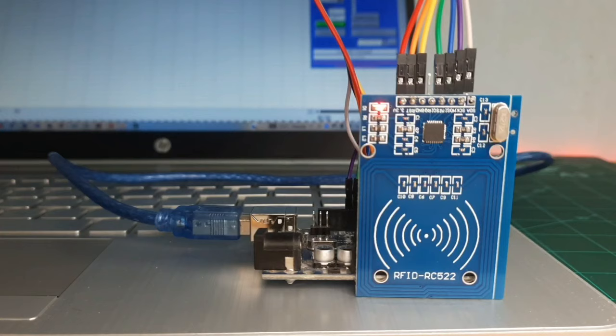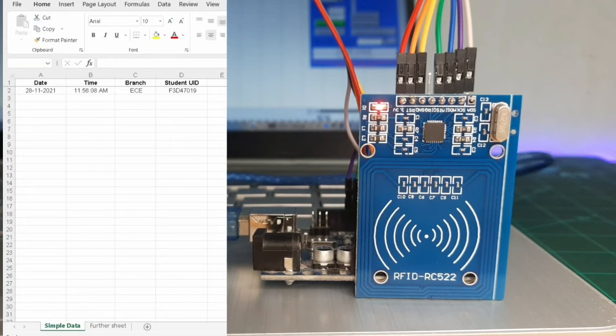Hey friends, welcome back. In this video tutorial, I will let you know how to make an RFID tag attendance system with Arduino. Further on, I will add more features to this attendance system with Arduino.